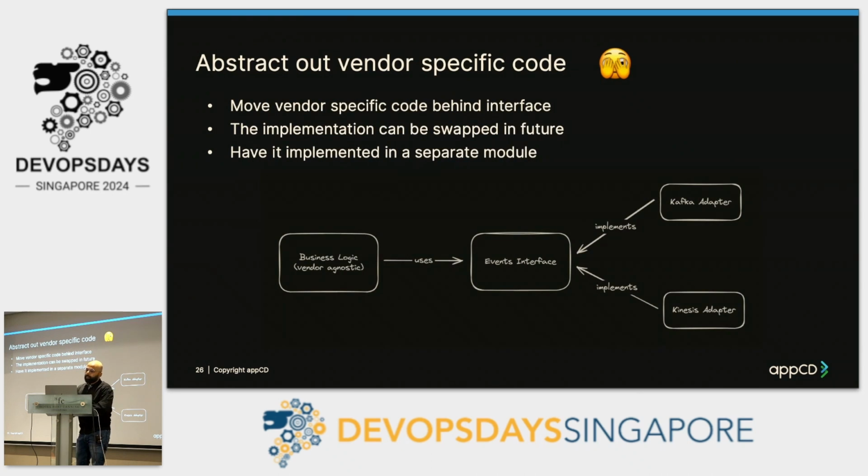Or you can abstract out your vendor specific code. Typically what you do is you write business logic that directly accesses, let's say, Kinesis or Kafka in this case. Kinesis is only available on AWS. So what I would do is I would write an interface. It could be as simple as put message and get message. But now I write two adapters for that, one using Kafka, one using Kinesis. The rest of the operational characteristics are still different, but that is at least not coupling my application code with Kinesis or Kafka. So as long as I can implement that interface, I am portable to another cloud.